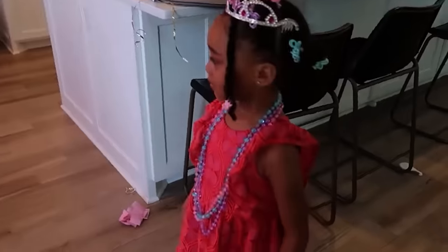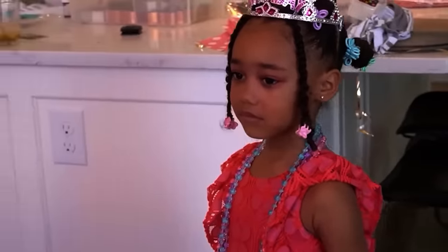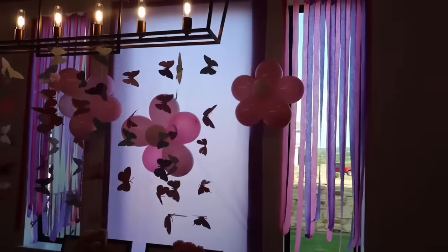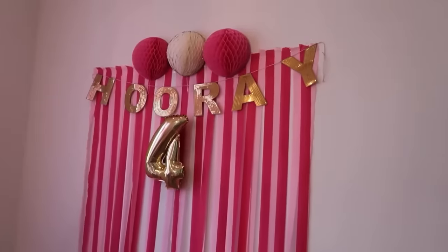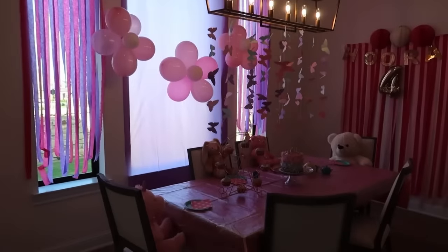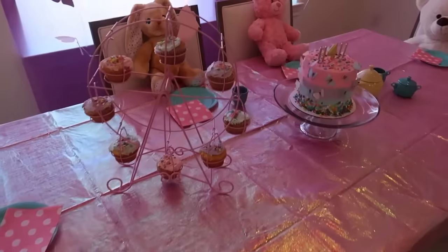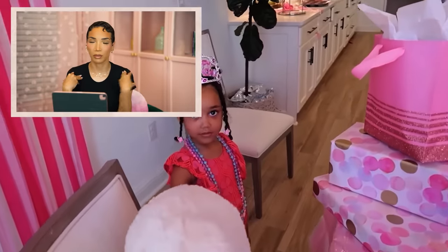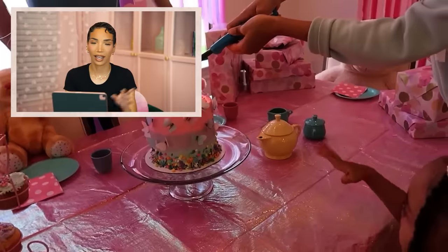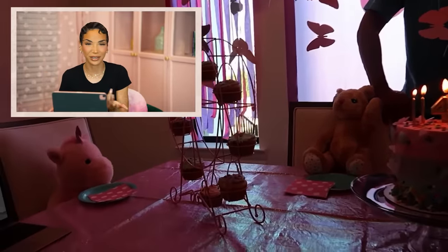Because we were on lockdown, we couldn't have any party guests outside of our immediate pandemic pod — just myself, Ziya, and my parents — so we had everybody join in via Zoom for a virtual birthday party. We still decorated a little: butterflies hanging down as a Cricut project, some flower balloons, tablecloth, just a little something. It was kind of giving old-fashioned 90s birthday vibes, like how I remember my birthday parties as a child. I also set up all her stuffed animals sitting at the table to kind of be placeholders.